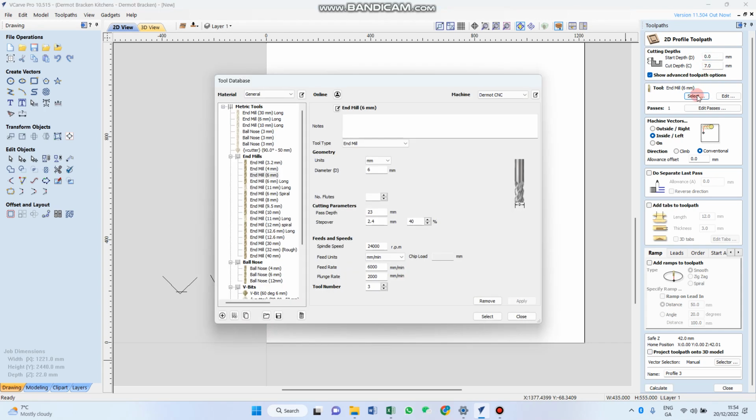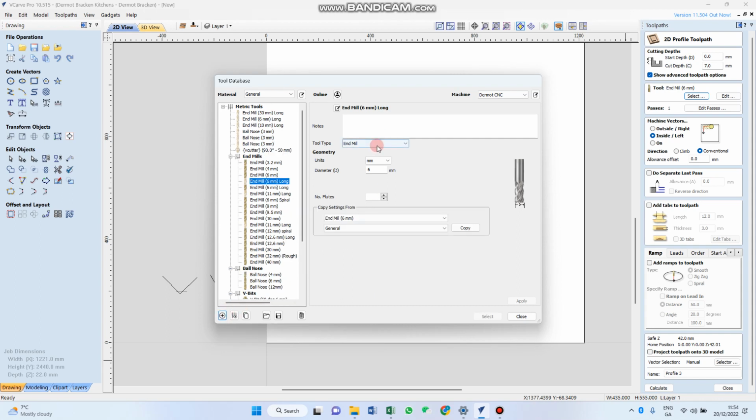7mm. I'm going to select the tool. I have some V bits down here. Just in setting up these as well, you can add a tool, and under tool type go V bit. You can put in your angle then, and then obviously put in your various parameters thereafter. But it will use this angle for doing various things.